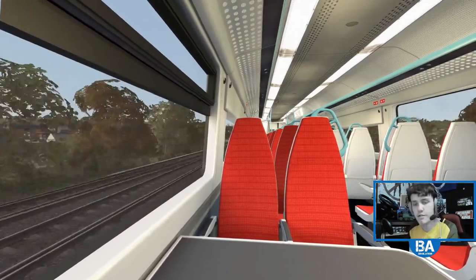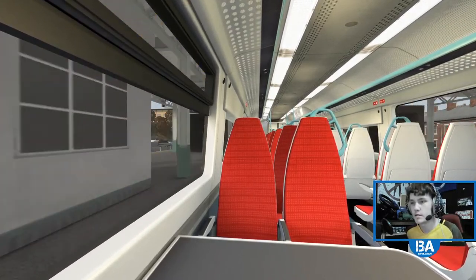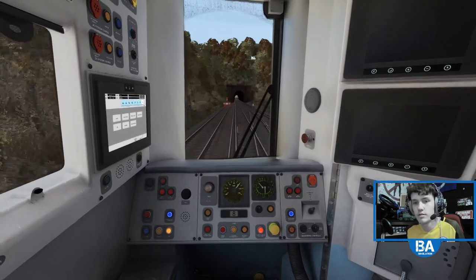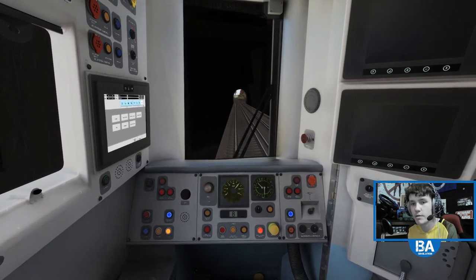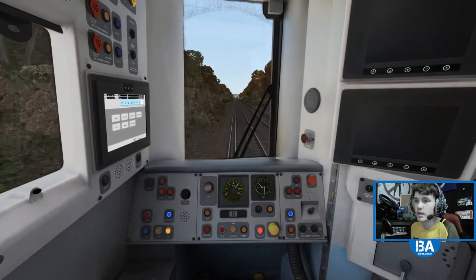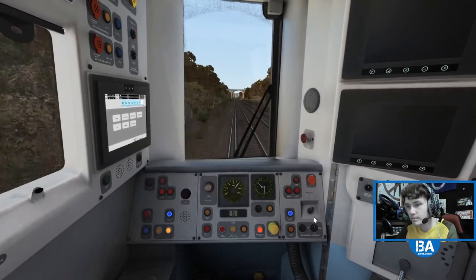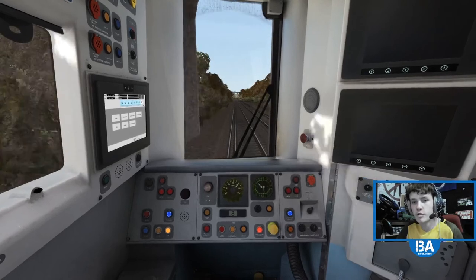Now through Haywards Heath. Awesome, Permian. Very relaxing atmosphere in the train though. There's a 319. Into Haywards Heath Tunnel. Hello Aaron, what class 377 version will we be getting in the Brighton Mainline route? Oh, on Trains Tomorrow 2, the 377-4 and I believe the 377-1. But the 377-1 is pretty much the same. It's going to be the slightly newer dash ones, which obviously have the newer headlight clusters. But it's nice to have a bit of the dash ones as well. Looking forward to it.